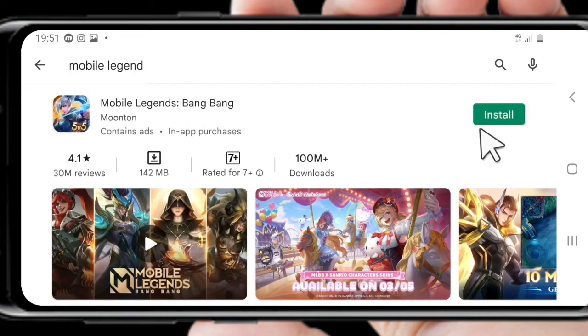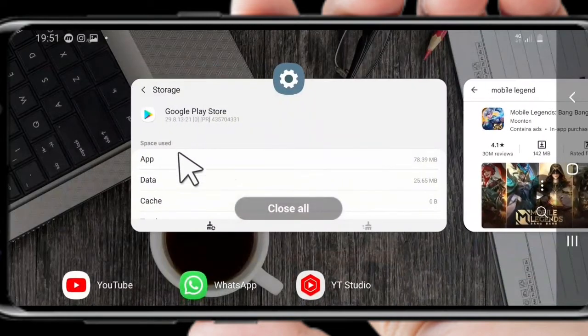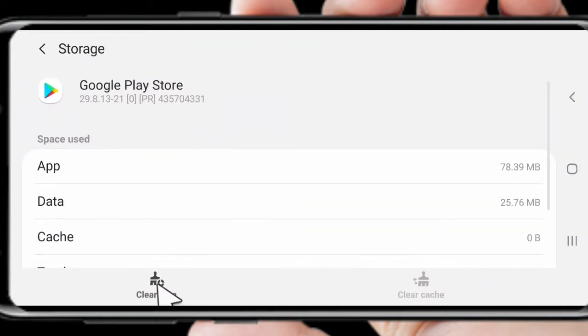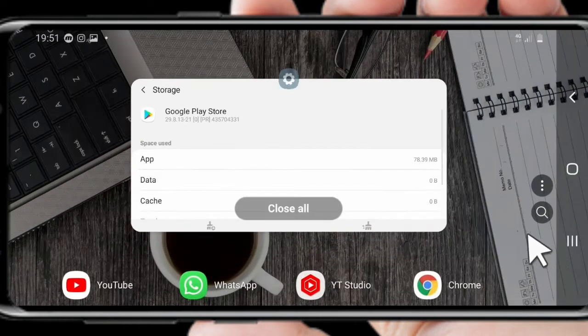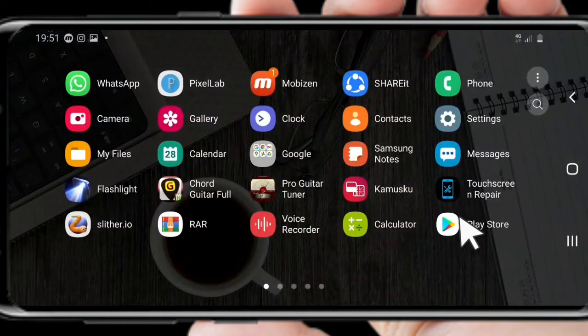But if it's still not running, the download process, we're back in the settings again. And we choose to delete data. You don't need to panic. This doesn't mean your important data will be lost. It will only delete your browsing history on the Play Store.